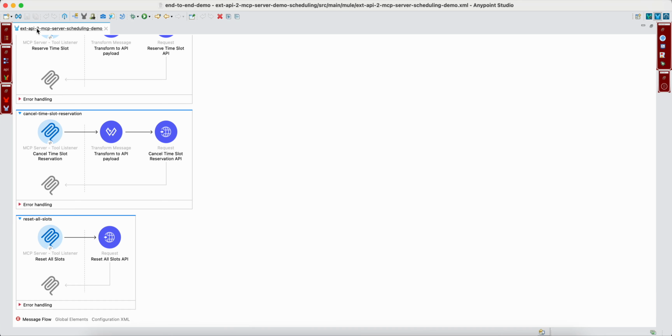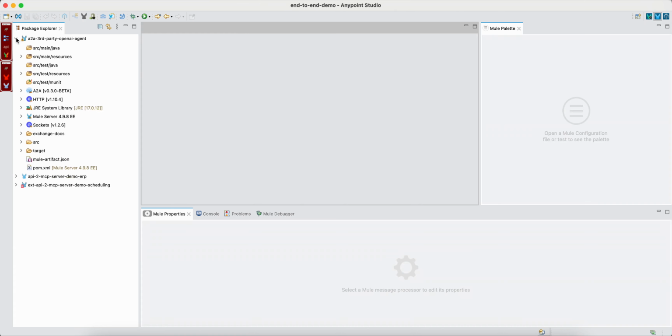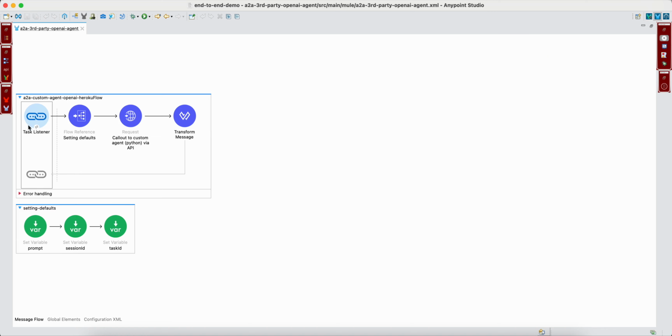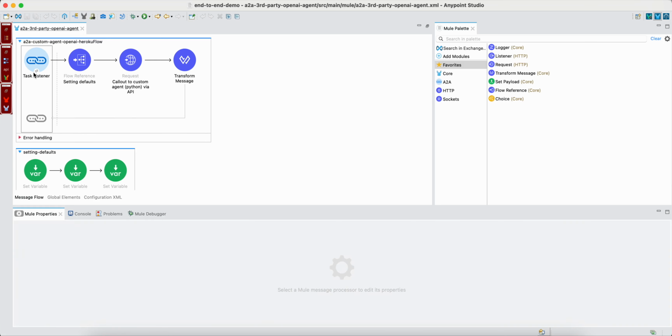This time we are going to use another project where we are calling out to that agent. So you can leverage it and surround it with the A2A support. Let me show you what this means. This agent workflow is starting with the task listener.